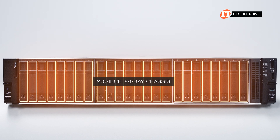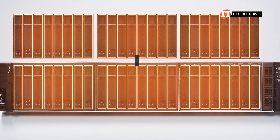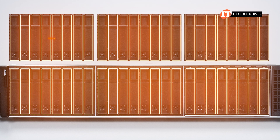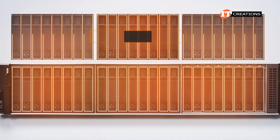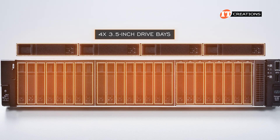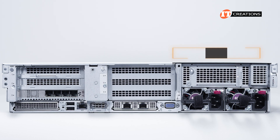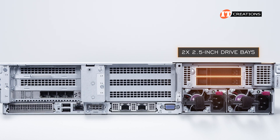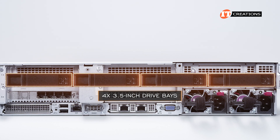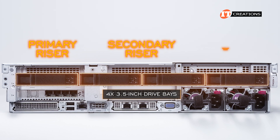With the 2.5-inch 24-bay chassis, there is also an optional mid-tray outfitted with 24 more 2.5-inch drives in a tilt-up drive carriage for 48 2.5-inch drive bays total. The mid-tray uses three boxes — left to right, boxes 4, 5, and 6. Another mid-tray design offers eight 2.5-inch drive bays, and yet another offers four 3.5-inch drive bays, on top of the 12 or 8 up-front 3.5-inch drive bays. For the rear, options include either two 2.5-inch drive bays over the rear PSUs occupying the tertiary riser, or four 3.5-inch drive bays taking up the entire top-rear of the chassis and knocking out some PCI slots on the primary, secondary, and tertiary risers.